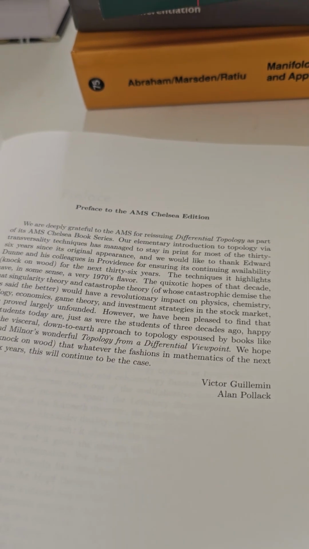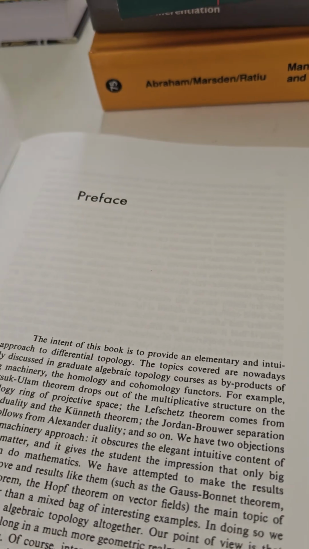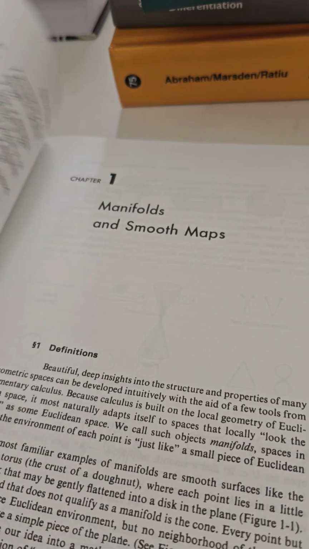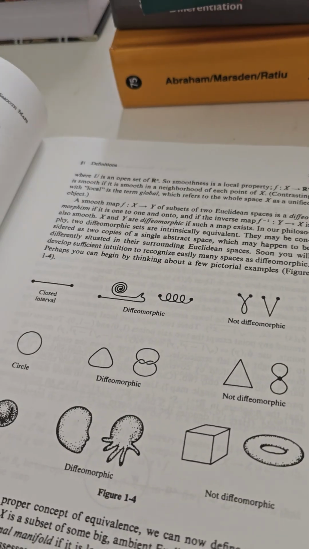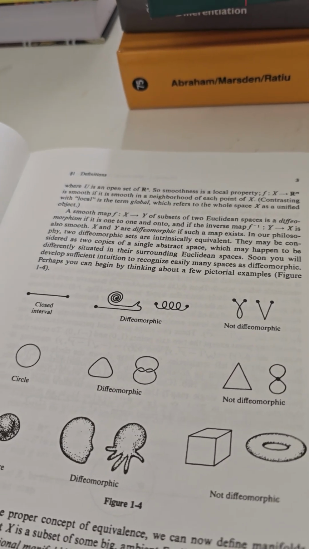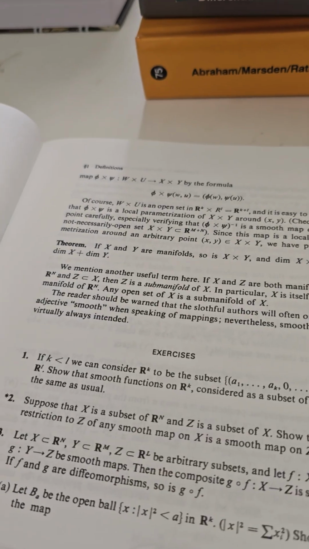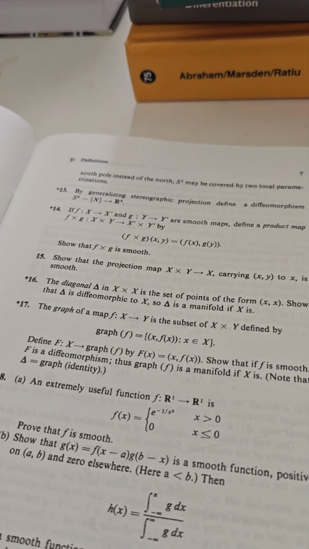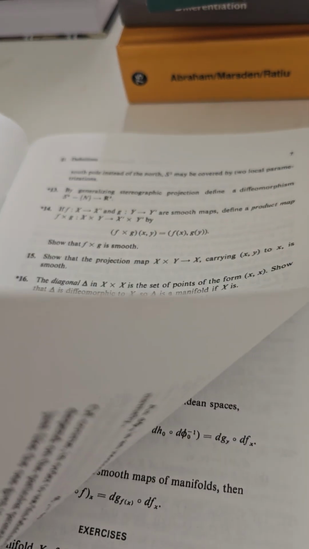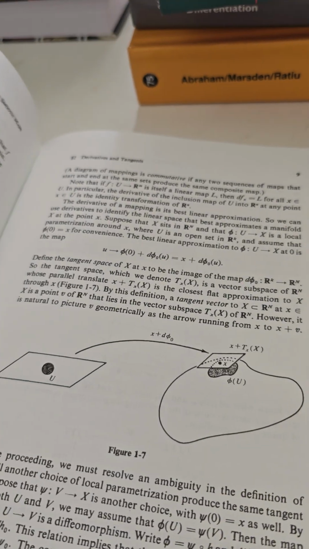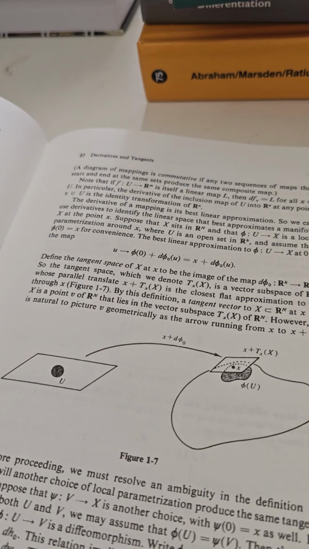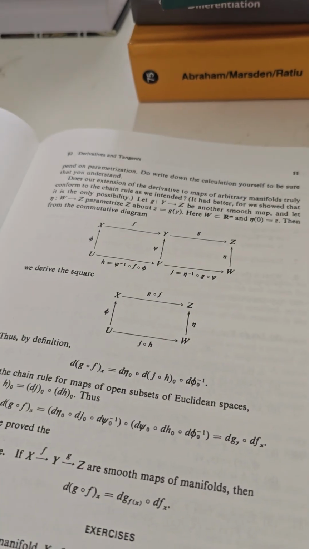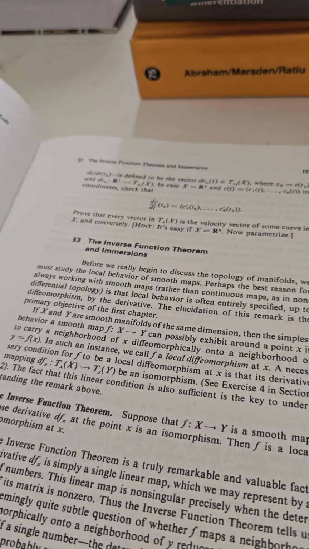This book really is the Bible of differential topology. You will see it mentioned everywhere. Whenever you ask for a book on differential topology, you'll see that this book is mentioned. How does this compare with other books like Lee? I think this book does everything in terms of Rn, so everything is embedded in Euclidean space, while Lee does it in general.